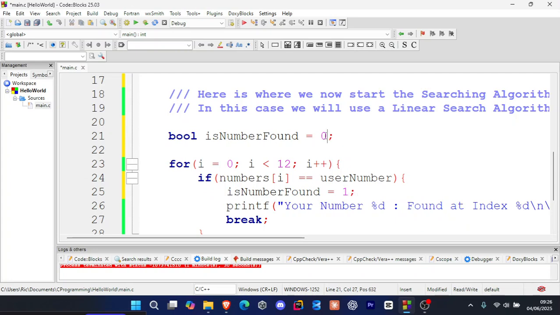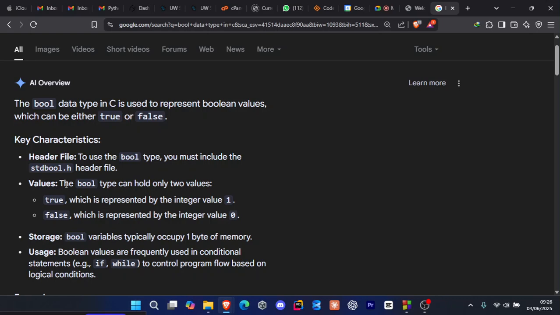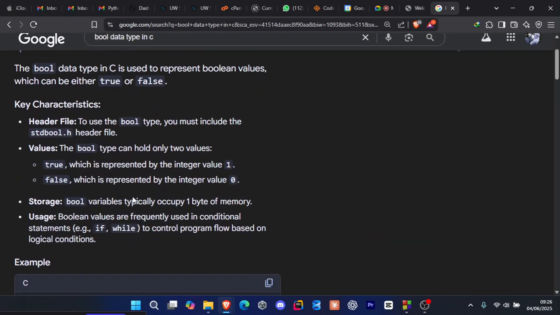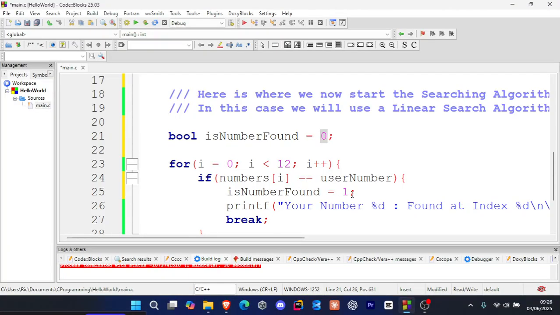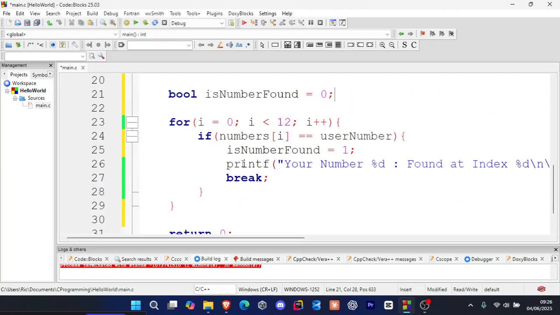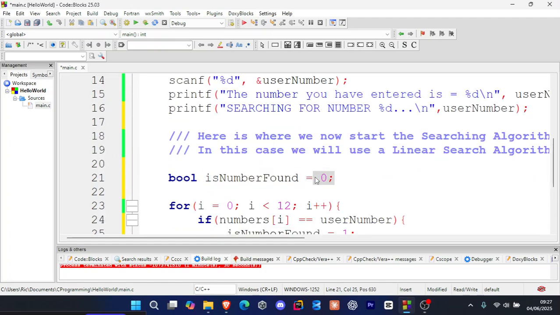You can see even Google tells us that true is represented by 1 and false is represented by 0. So you start it at false, but when we find that number, we say that the value is 1.